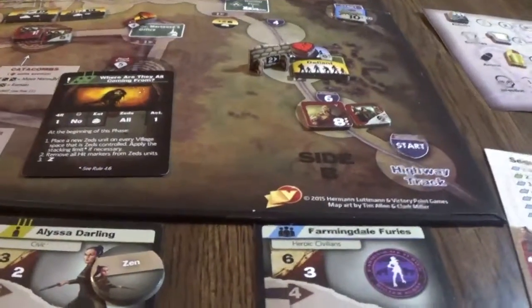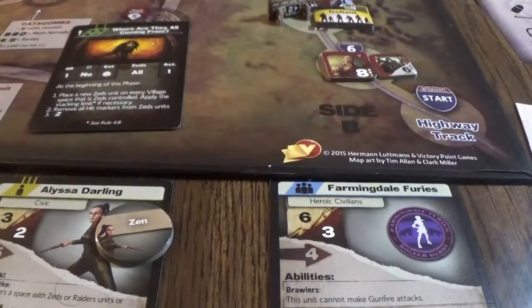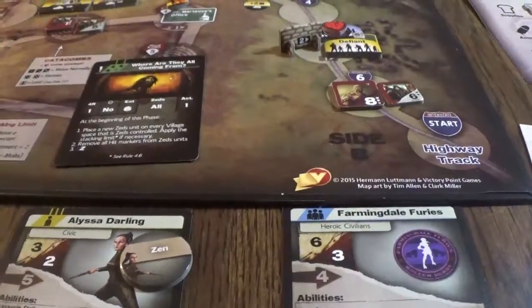Zeds all. At the beginning, place a new Zeds unit on every village space that is Zeds controlled. Apply the stacking limit if necessary. Remove all hit markers from Zeds units.